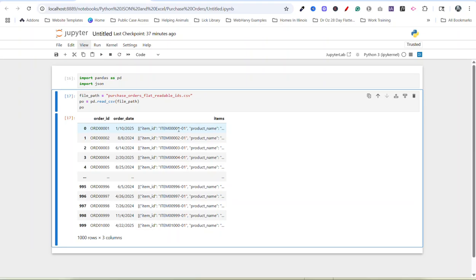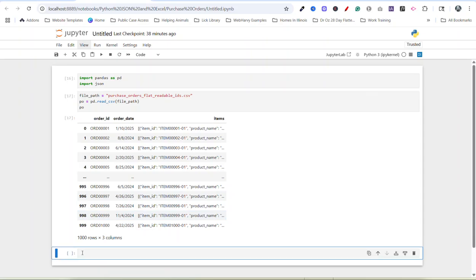So from here, after we read it in, we want to be able to transform this items column into a Python dictionary. What this will do is apply a function to each element in the items column, and it converts this JSON string into a Python dictionary.